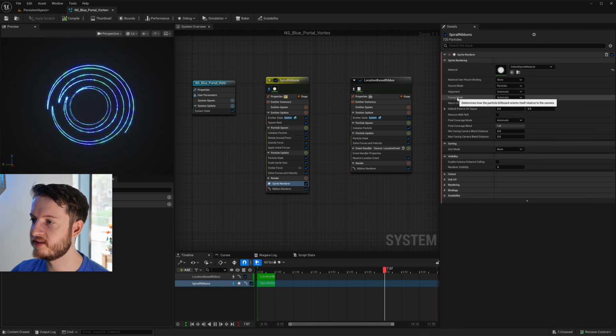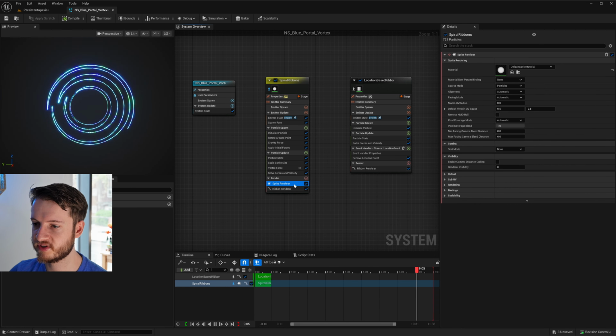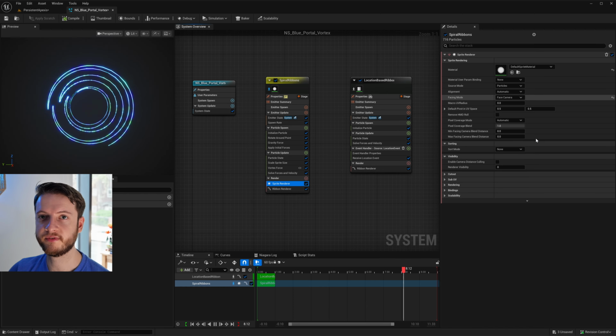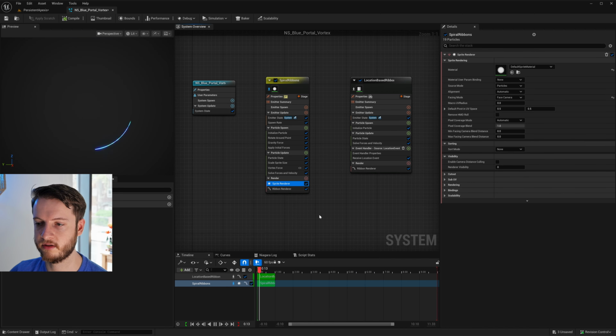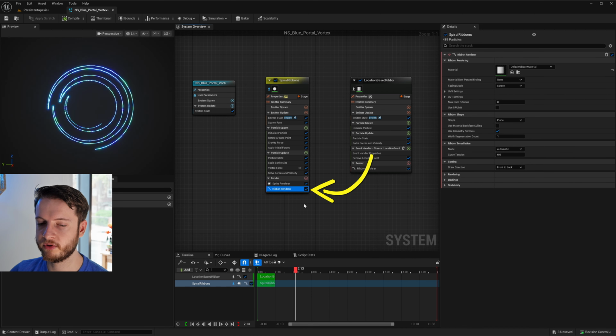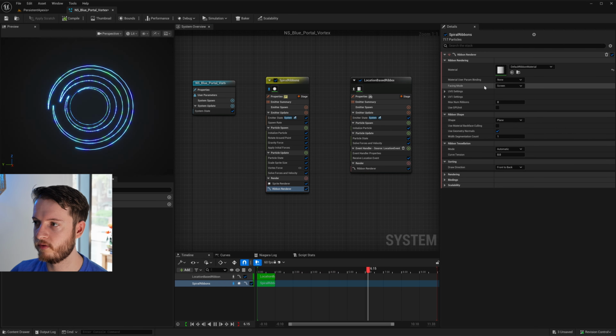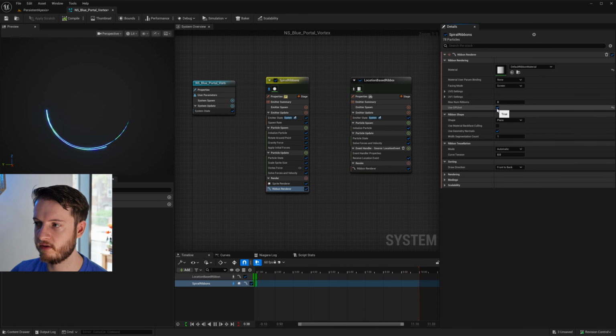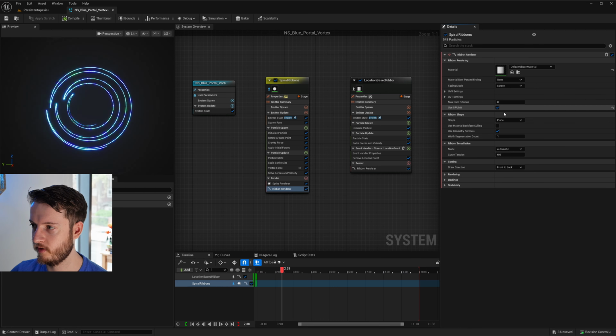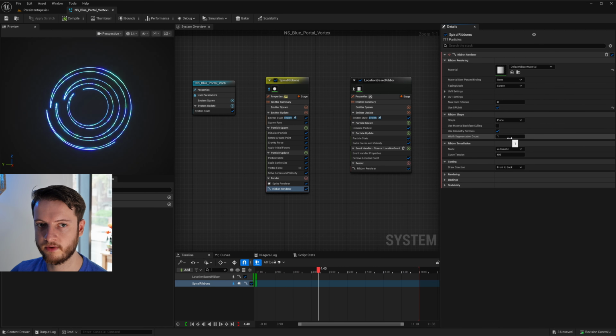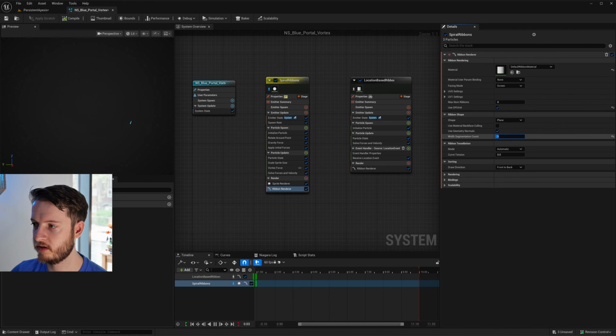So the facing mode of our sprite renderer change to face camera, okay? The rest of the settings, they stay as they are. Under the ribbon renderer, let's change those settings. We want use GPU initiate ticked on. And here we want the segment to be a bit higher, let's say 6.